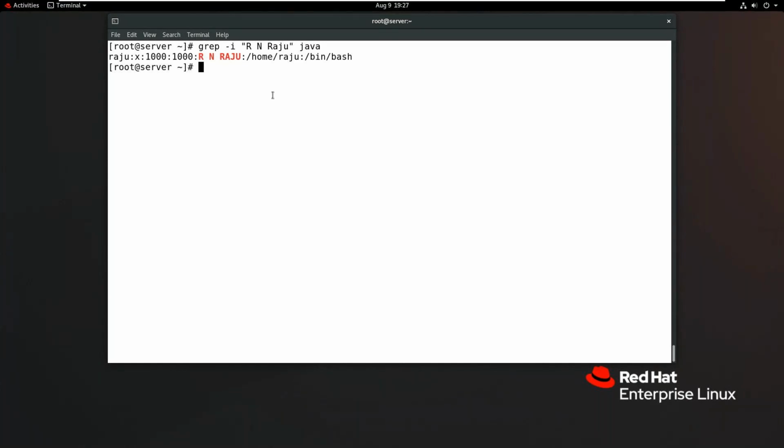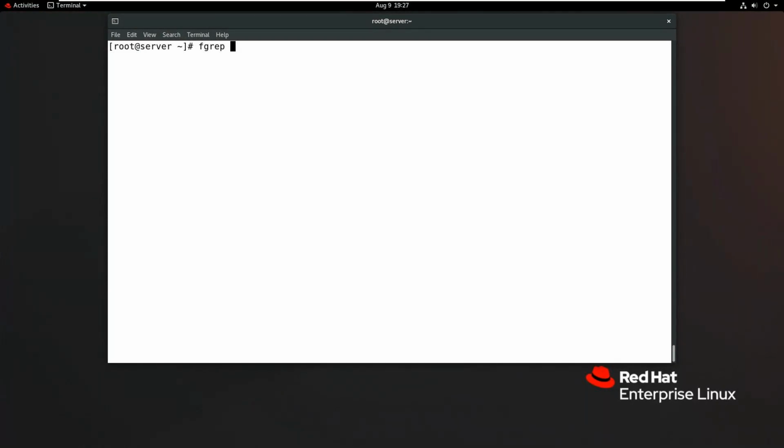Next, I told you about fgrep. So what is the fgrep command? It searches strings faster than the grep command. I mean, I want to search multiple lines with patterns, then fgrep.